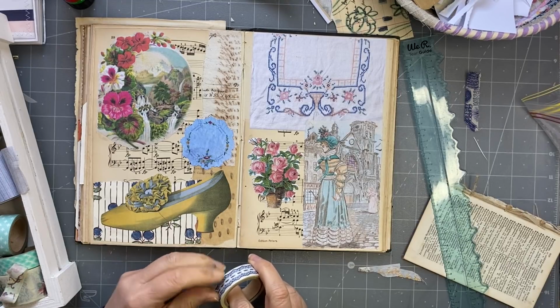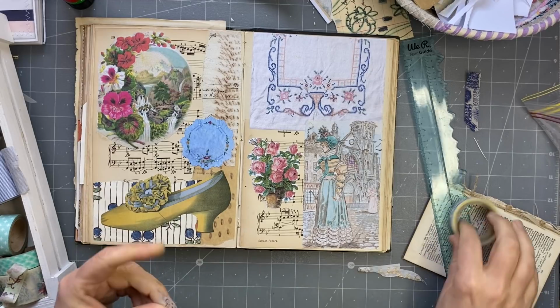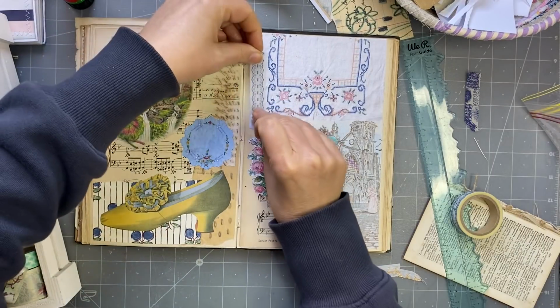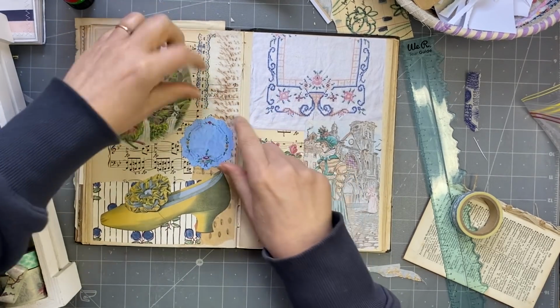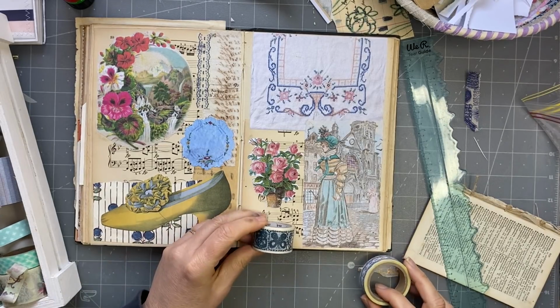This is a Stamperia. I don't think they make washi tapes anymore. So I'm wondering if I might like that there or there, there. I thought I might just put it there. It just sort of brings in the colours, I think. And then maybe I'll have that one down there, maybe this one.